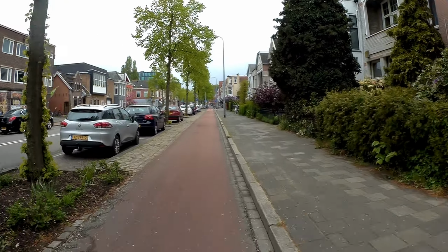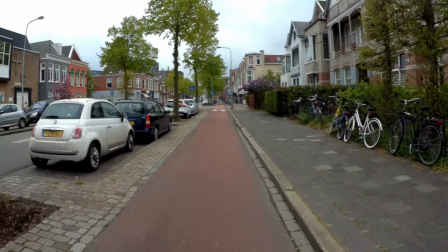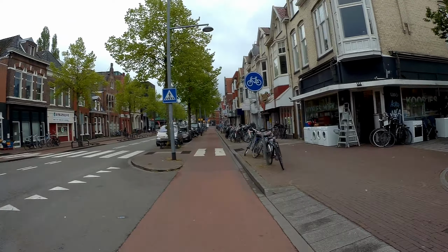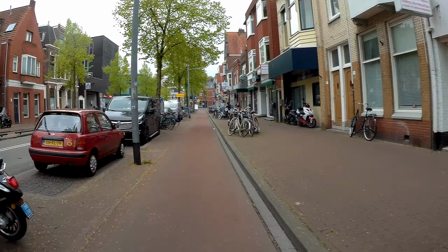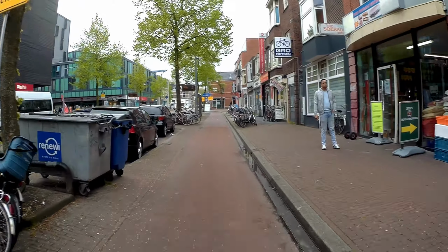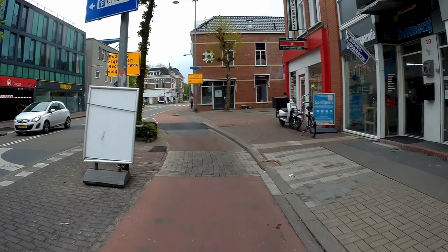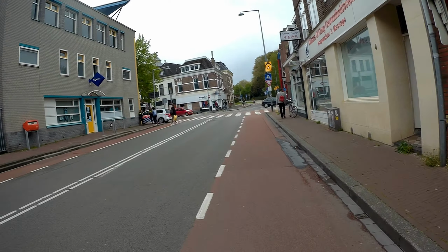Actually, the Nikkei is now broken. I used it for video footage from backwards. I had it mounted under the saddle pin many times, not all the time, but many times, and that made videos with picture in picture, like from filming with the SJ cam. And then in the top left corner I was filming what was going on behind me.